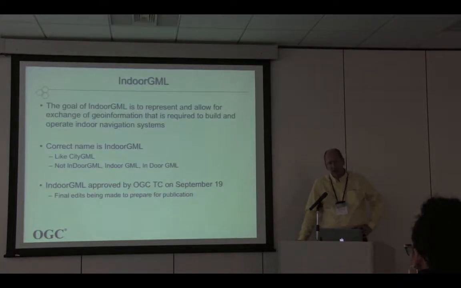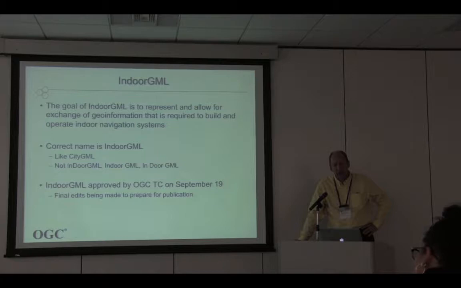The goal of IndoorGML is to represent and allow for exchange of geoinformation that's required to build and operate indoor navigation systems. What you saw from CityGML is that it has a significant indoor portion, level of detail 4, which includes a walkable indoor environment, and so is very critical for meeting this need for indoor spaces. The key thing that IndoorGML brings is the navigation.